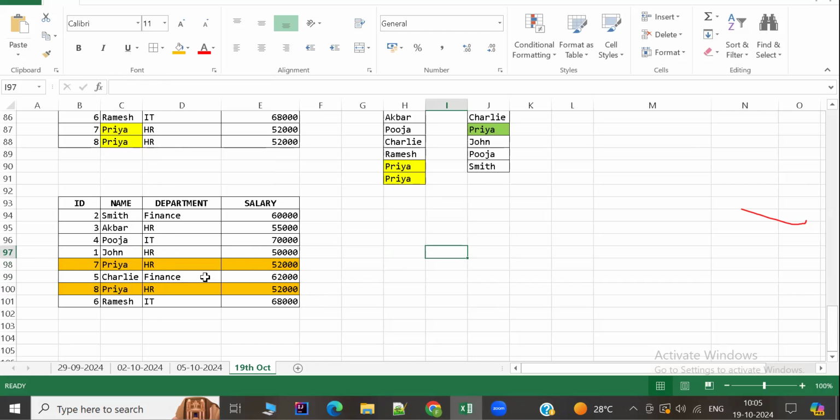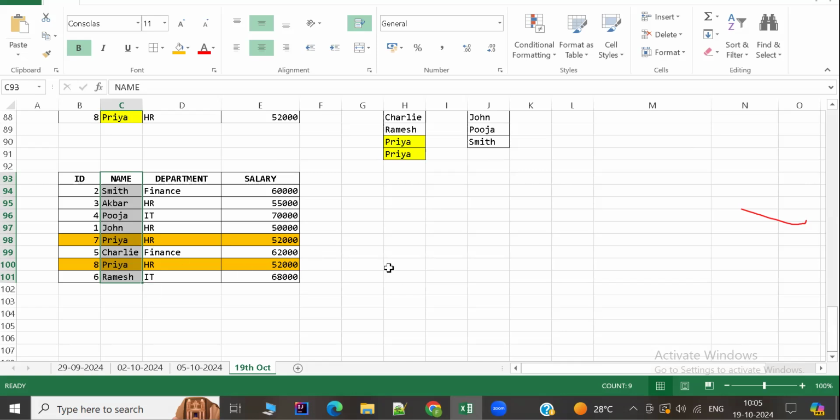Both are different. If you're just seeing the name column itself, then you can say that Priya is mentioned twice in the name column, so maybe this data is duplicate. But you can't be sure that this name Priya is duplicate in our table. You need to see other records or other columns as well, right? So you can see it's not duplicate. Both the records are different.